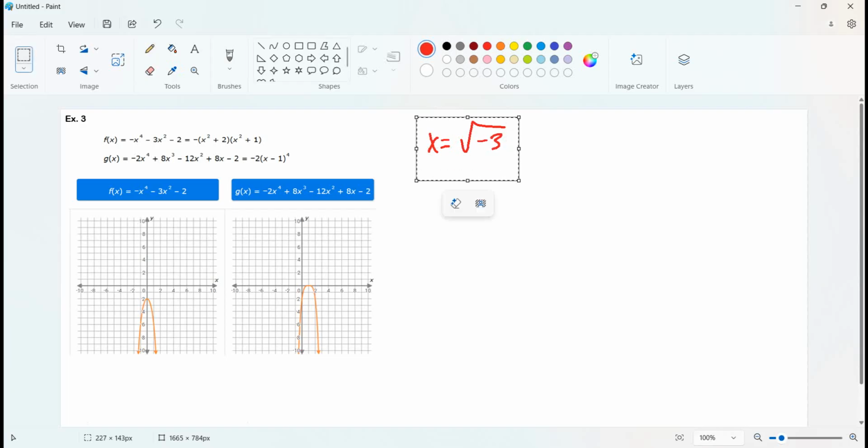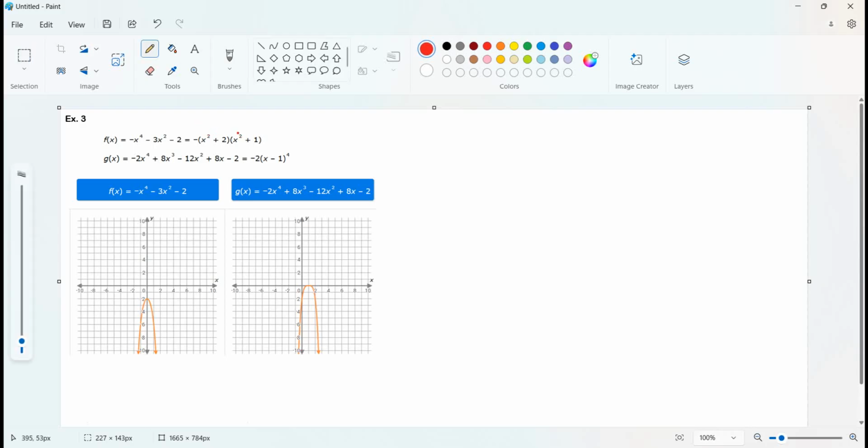So the shortcut is just to realize that this is very suspect, that it's not going to hit the x-axis. You could do all that work and solve that, and it's going to end up being some imaginary number or something like that, which I don't have written down. But this gives us another clue. It's going to hit the y-axis, this is the y-intercept, at negative 2, which this one does. So it has both of the clues. It's not hitting the x-axis, it's hitting at negative 2. So we can comfortably say that this one is the f of x function.